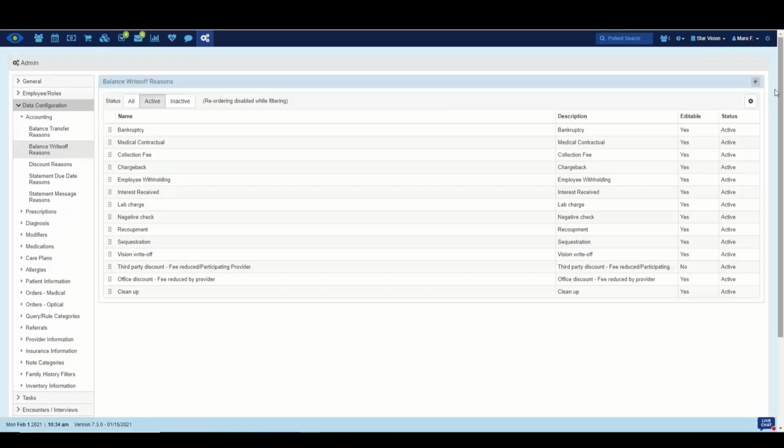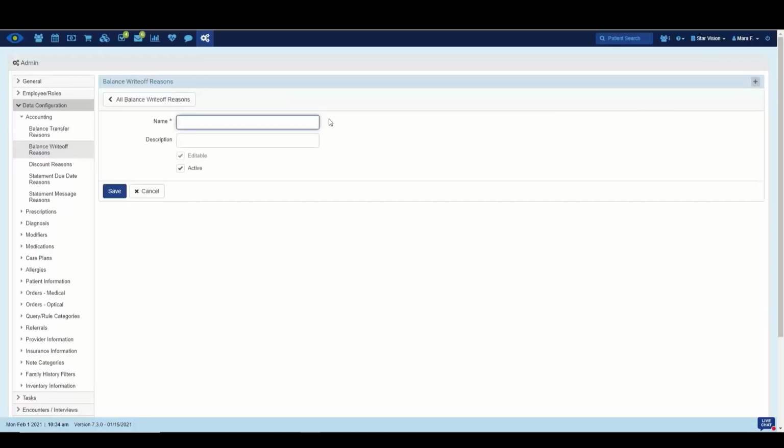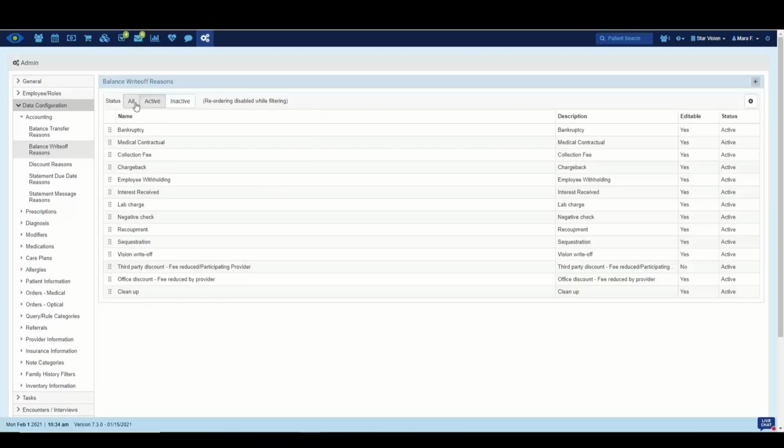In the top right, you want to select your plus button, and here you can type in the name of the write-off reason. The write-off reasons you are going to need today are going to be a negative check or a net negative check, something along those lines. You'll need a lab charge or chargeback, depending on what you call it. And then you're going to need your normal contractual write-off.